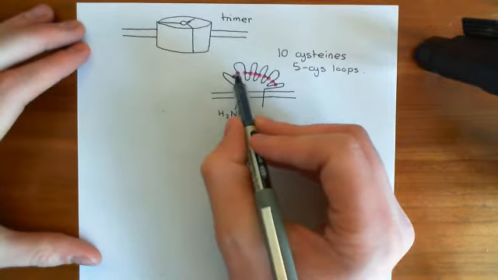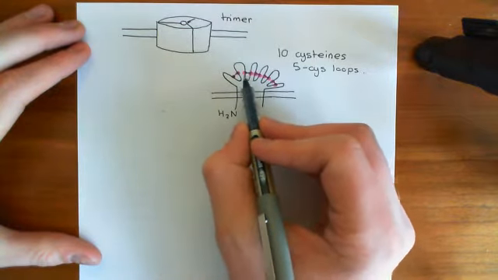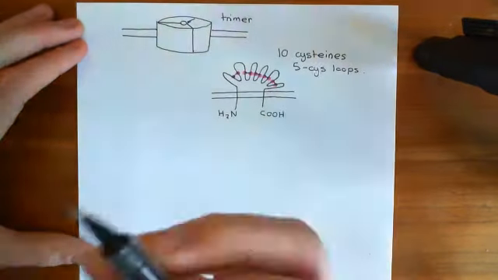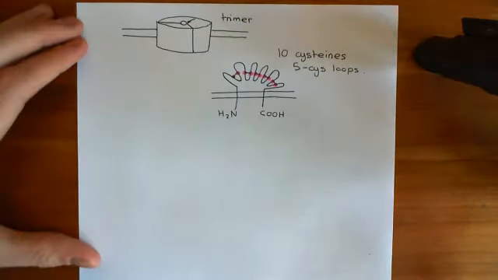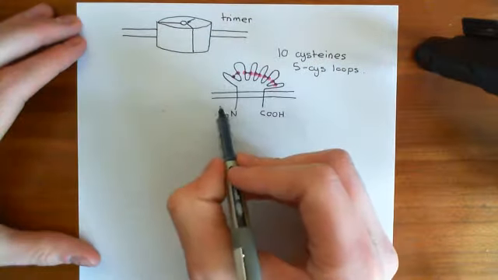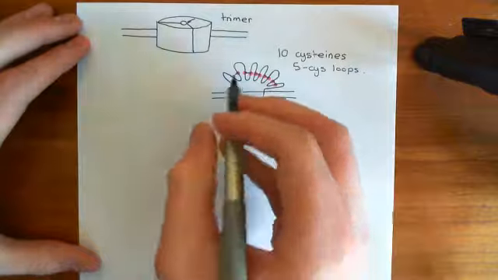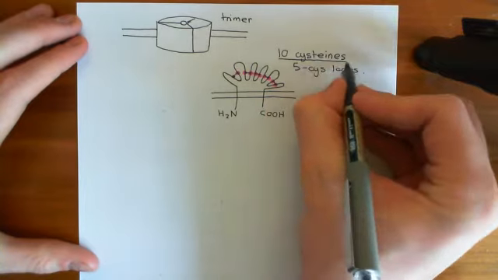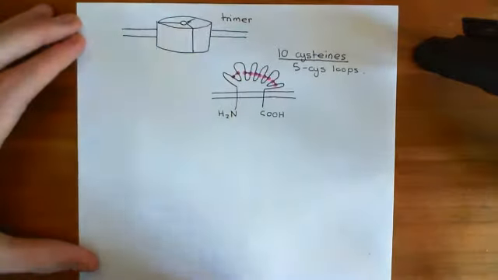Until we get the X-ray crystal structure of this, which I don't think has yet been done, we won't know whether this is the true structure of these receptors. You can read about that in reviews. But it is still hypothesized that there are these 5 cis loops in the extracellular loop, and whenever drawing P2X receptor subunits, people generally do draw a structure like this. So we'll fit to that convention and draw this. What is definitely known is that there are the 10 cysteines in the extracellular domain, always. Whether they form 5 cis loops is a little bit more controversial.